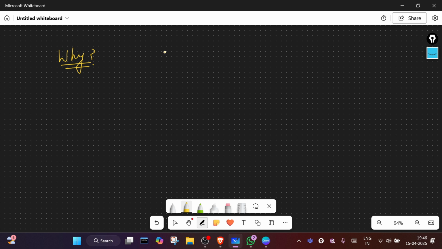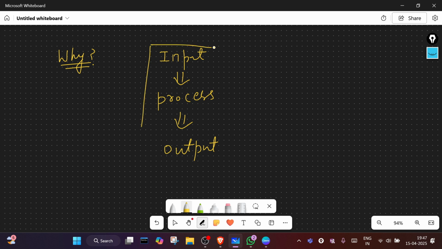Whenever we create a program, we take input, and after that we process that input, and based on the result we provide output. So this is the general flow of a program.